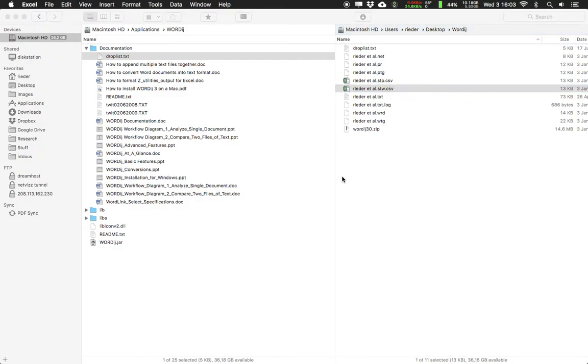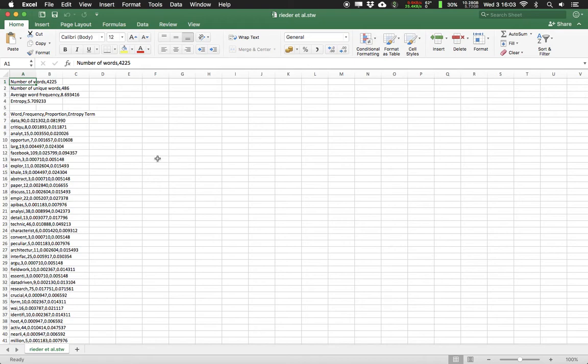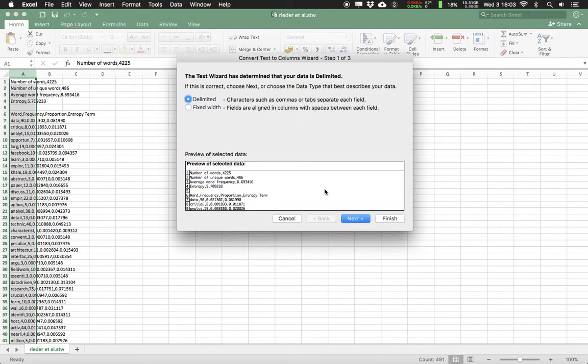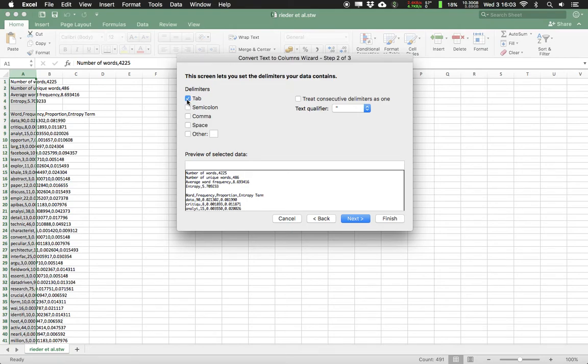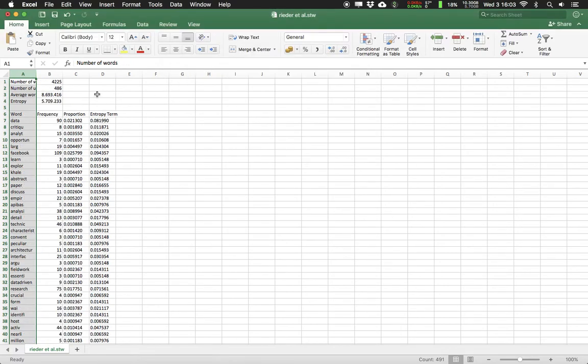I'm going to open them in Excel here, and you can see those are CSV files. You could also open that in OpenOffice or in Google Sheets. Excel does not automatically detect the formatting, but we can very easily add that. Simply mark that first column and go to Data, Text to Columns, and Delimited. Next, it's not a tab delimited file, it's a comma delimited file, and you can see, nice, it has detected that, and now you can see, okay, here we have those singular words and their frequency.